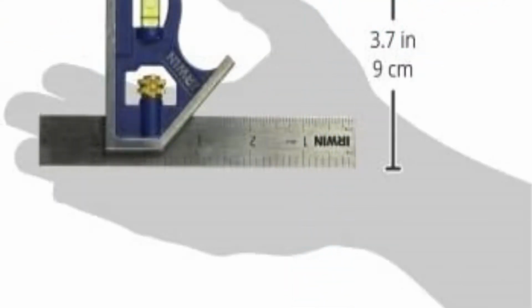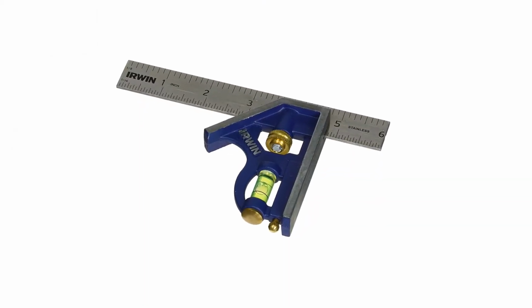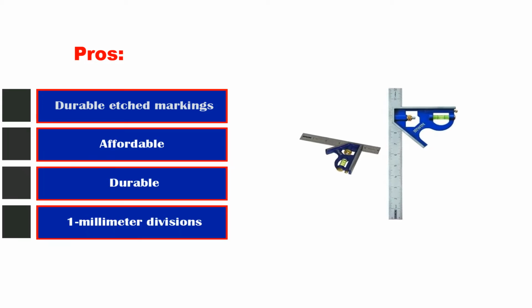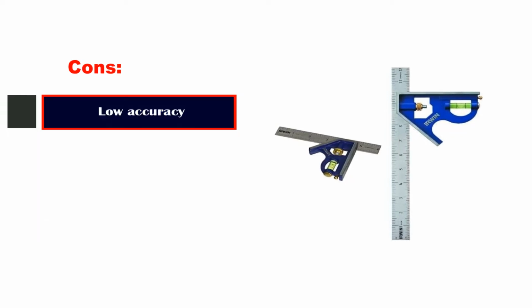The divisions are only in 1/8 inch and 1/16 inch segments, but the reverse side of the blade has a metric scale in 1 mm divisions. The head is a die-cast zinc unit that fits comfortably in the hand and offers a bubble level and a scriber. Pros: durable etched markings. Affordable. Durable. 1 mm divisions. Cons: low accuracy.